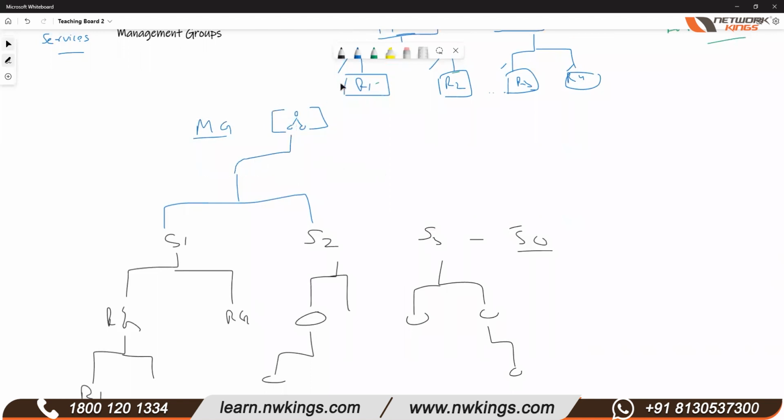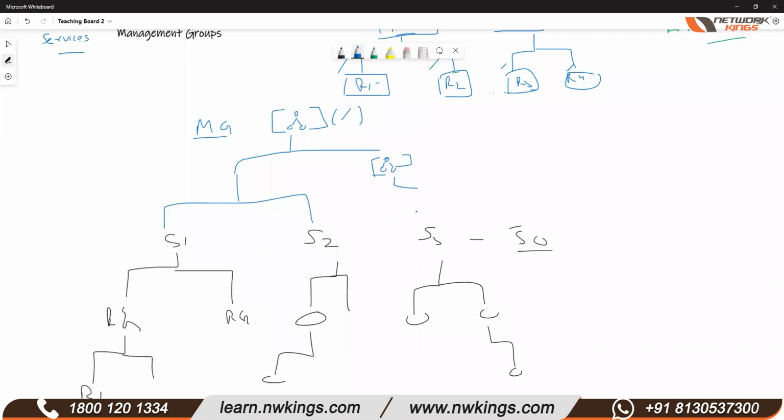All right. And then I can have multiple management groups inside management groups as well. At the top, there's going to be a root management group. Again, we will work with this side by side. Then I can have multiple management groups inside a management group.